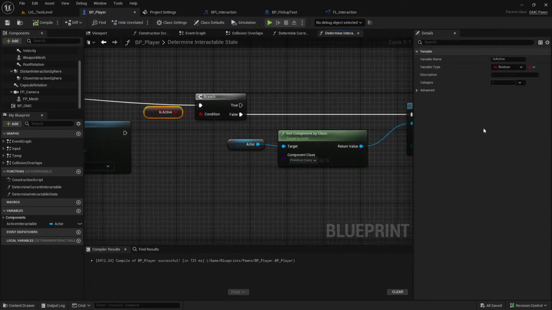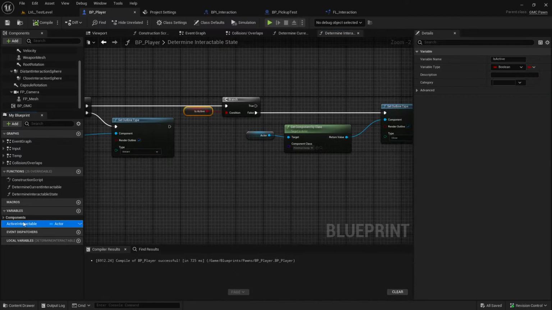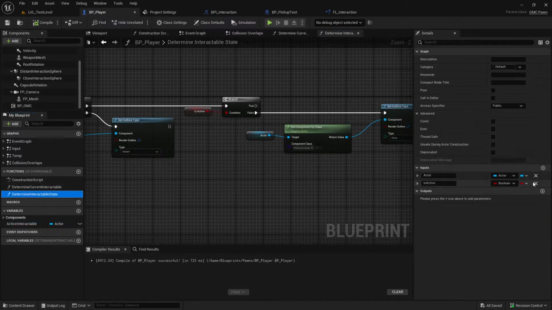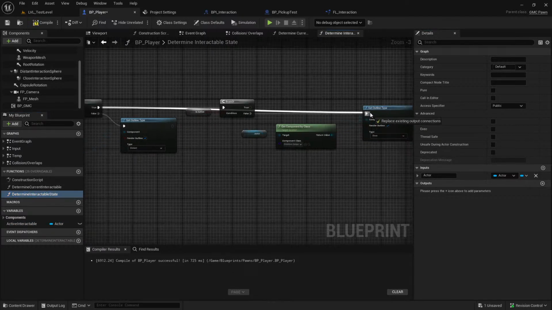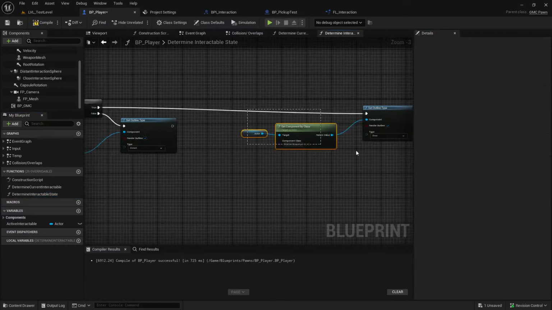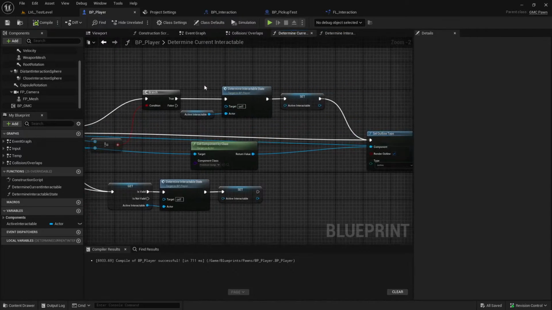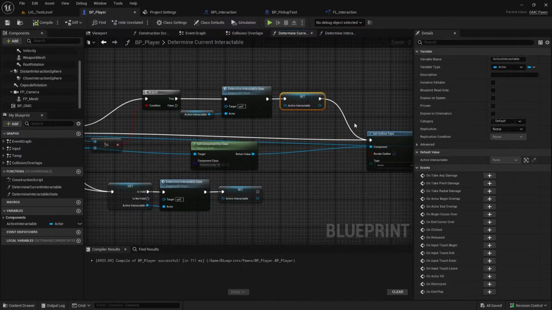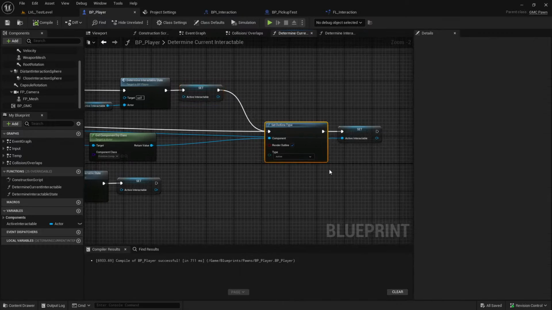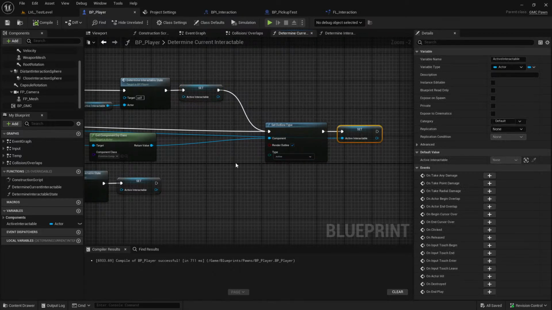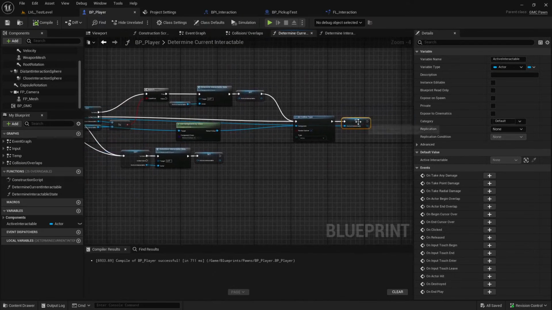So actually, why do I even have this boolean? If there's nothing on true, then it'll always be false. I can just plug this straight in there, like I was originally going to do. So yeah, it's predetermining its state, which should always come out to something different than active. Then we're setting active interactable to nothing, because it's now technically nothing. But then we're going back setting the outline on to active, and then telling that be active interactable.